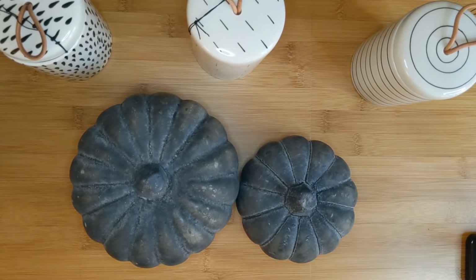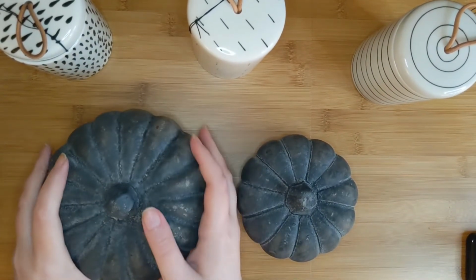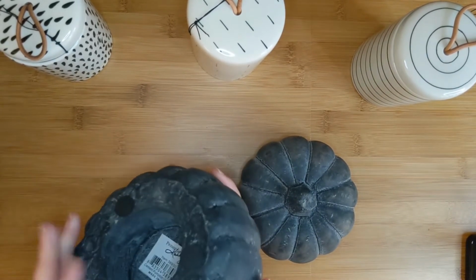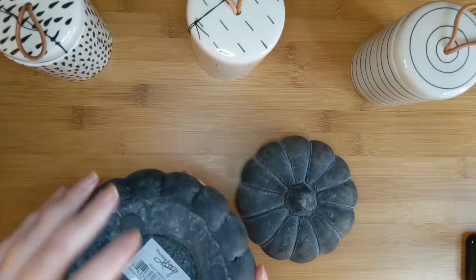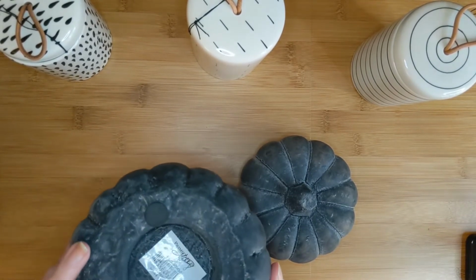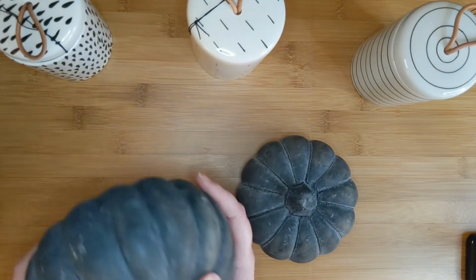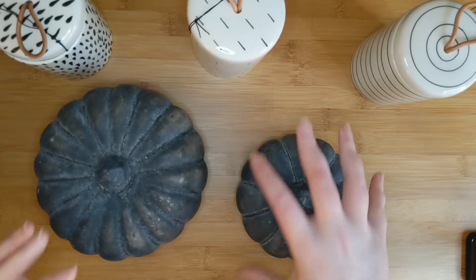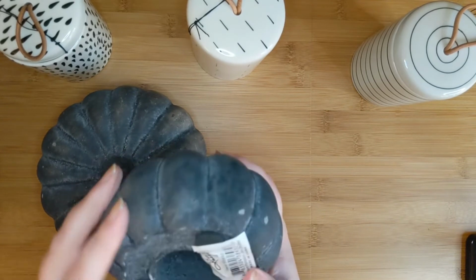Are you paused? Okay, are you back? All right, so these are cement, and yes, this 6-incher is very, very heavy. But look at this. We've got 3 little felt tip feet at the end, so we're not going to scratch up our tables. They are hollow in the middle, thank goodness, because the 6-incher would be even heavier. So I'll show you more with the 3-incher. We're less likely to have an accident, right?